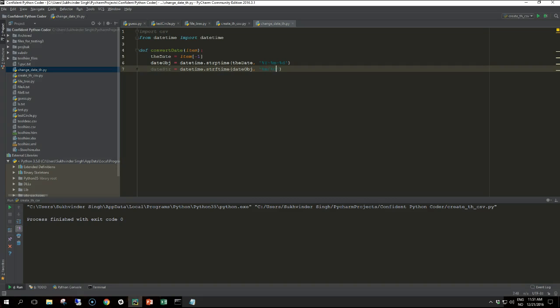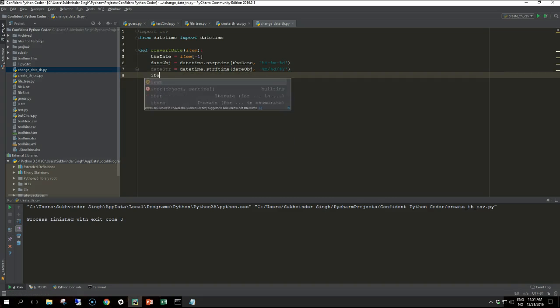Here we are converting it so it suits Excel. Seems correct. Like always, I will explain in a second what I'm doing.